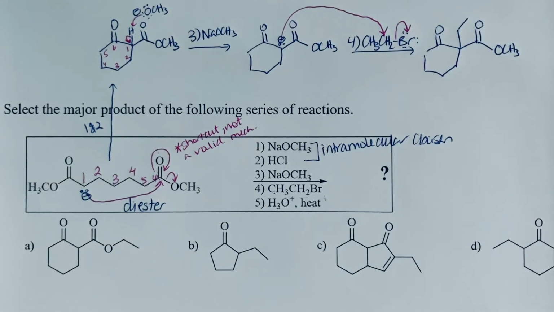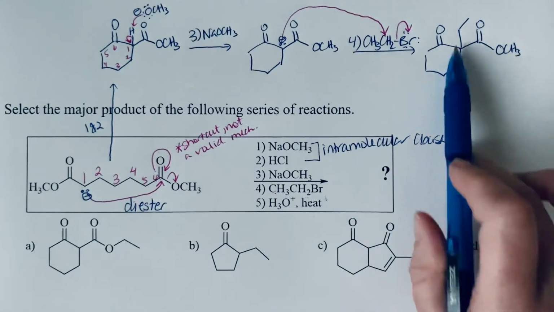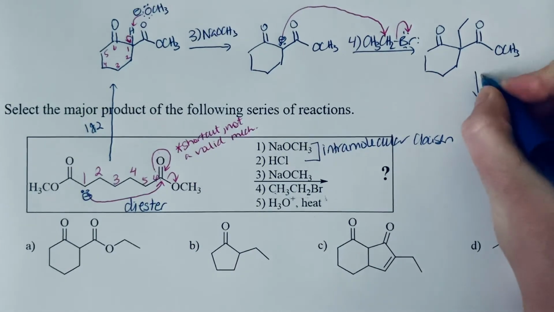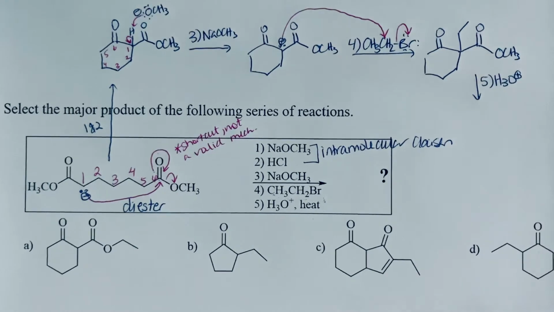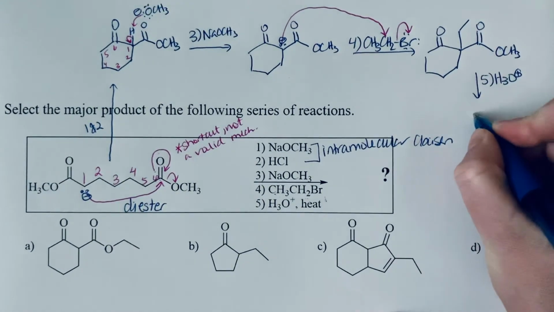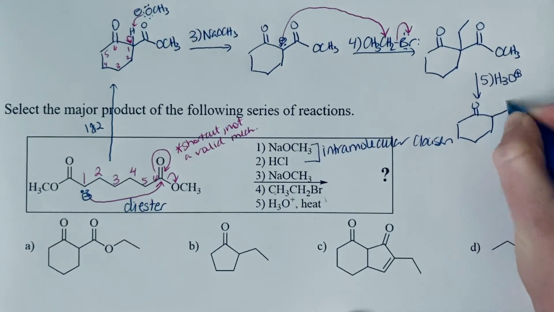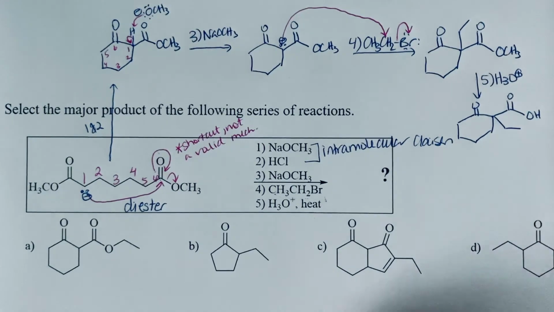And now in this final step, we're going to do a hydrolysis. And so this is going to hydrolyze your ester to the carboxylic acid. So that is a long mechanism, one that we talked about in a previous chapter, and so you have videos on that if you want to look it up. But so you're going to hydrolyze this ester to the carboxylic acid. And we still have that ethyl group off the same carbon.